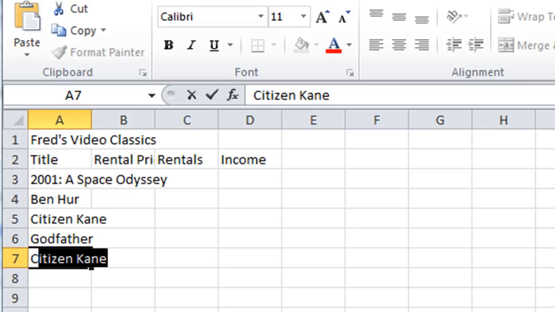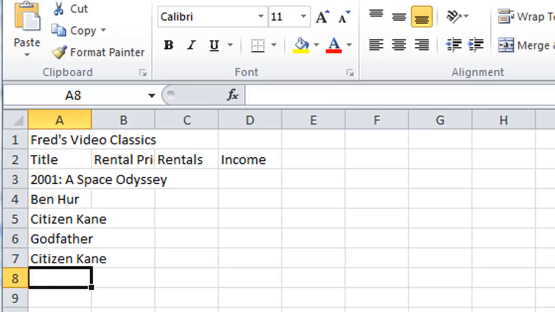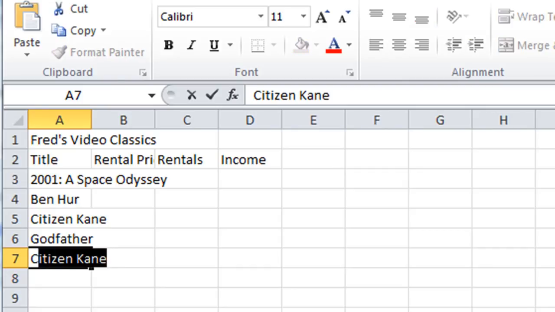If you were entering a list of information and you got this option to repeat something from a previous entry, to accept that you simply press the enter key and Excel enters the information. Okay, I didn't want that to happen, so I'm going to go back and simply retype the letter C. Again, Excel offers me the option of Citizen Kane. As soon as I type the letter A, the option goes away because it recognises there's nothing previously that began with CA, and I can now continue and enter Casablanca.